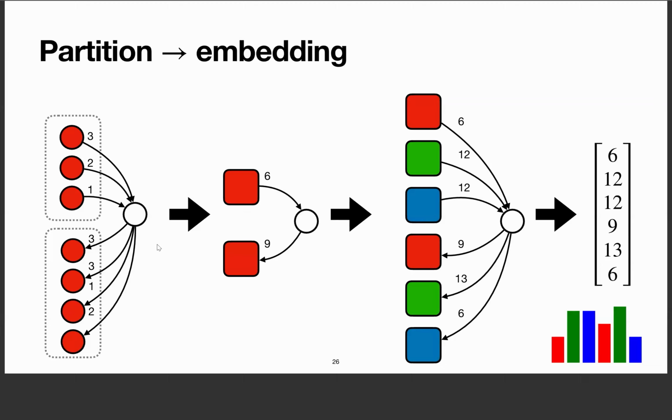The intuition for why this process works at all is that in the brain, if you have 2 neurons in the same cell type, they should behave the same. And when I say behave, I mean they should talk to all the other cell types in a similar way, and they should listen to them in a similar way. What that means is that if you're in the same cell type, then these histograms should look the same, and these vectors should be close. We're going to use this property to go back from these embeddings to the updated partition.